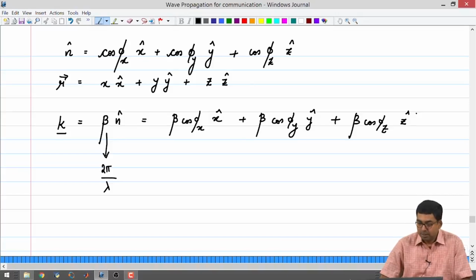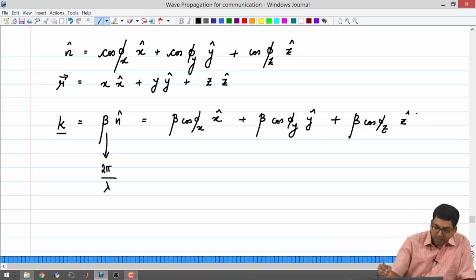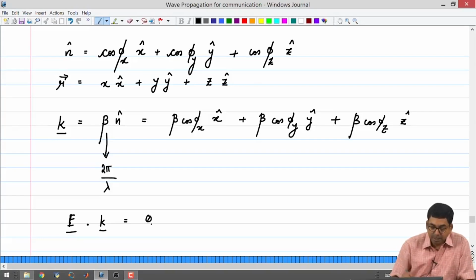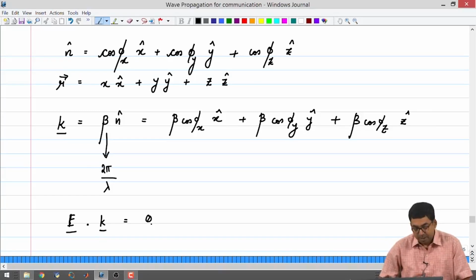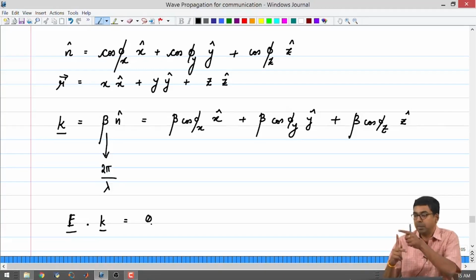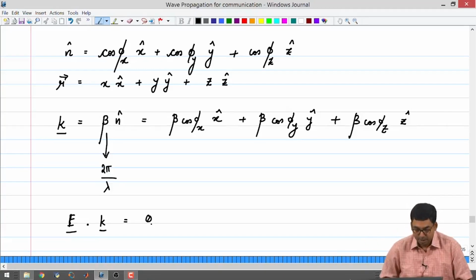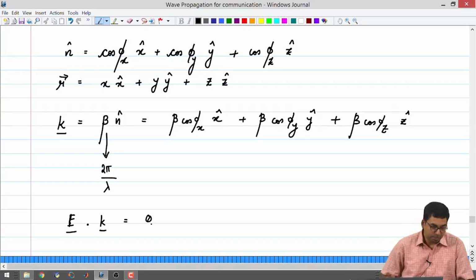Now, we also have to remember that when we are doing this, the immediate thing that should come to our mind is that we are talking about a plane wave. E dot k is 0, that means the dot product between the electric field and the Poynting vector is 0. That means the projection of the electric field on the Poynting vector, or the projection of the Poynting vector on the electric field vector, is 0. They are orthogonal to each other. If you take a projection of this on this, you will get nothing. You can also write this down as previously we had.